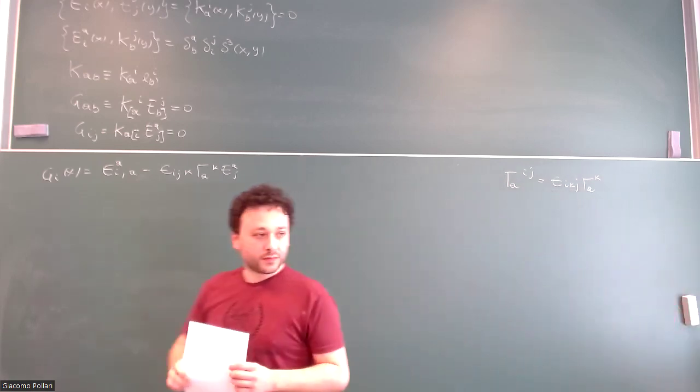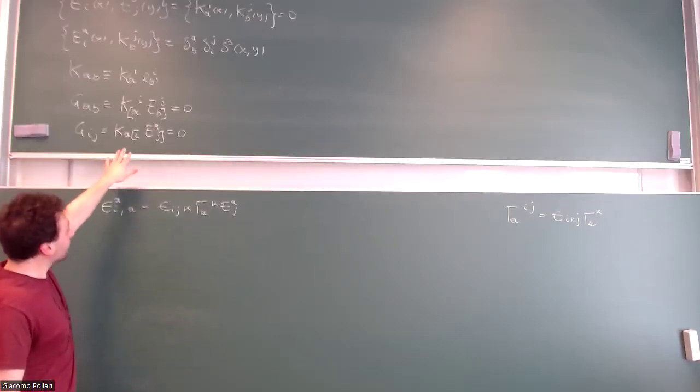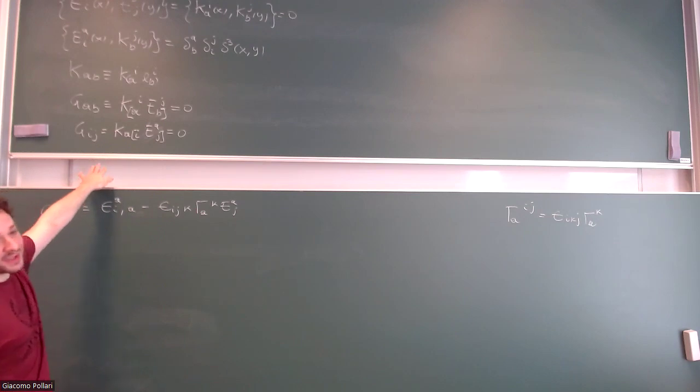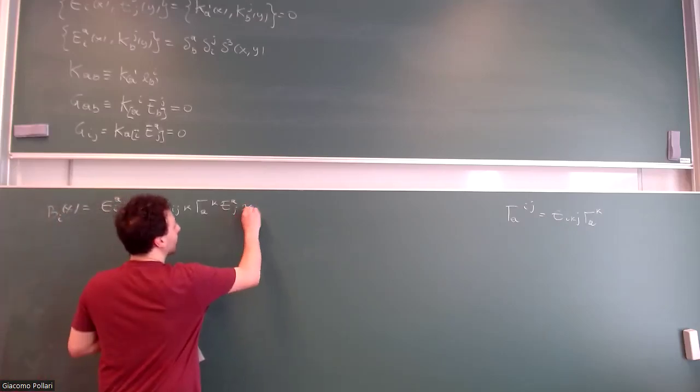So is G the same G as before? No, it is this plus something else. Yeah, because the Gauss constraint is called G, so maybe I called them the same. And that is the rotation. This is the Gauss constraint, so it's better to write it like this. Right? Okay, that makes sense. From the action, it comes that if we set the constraint, this is one of the constraints. Okay, so this has to be 0.